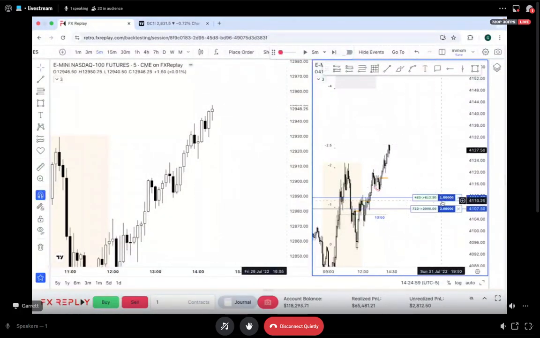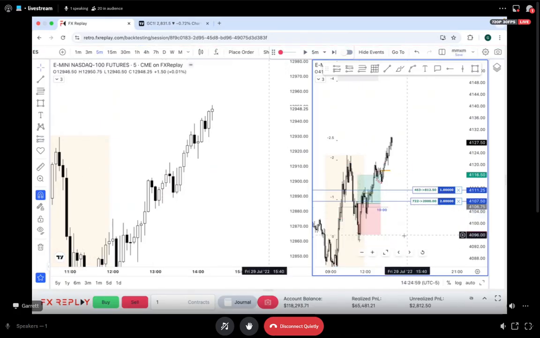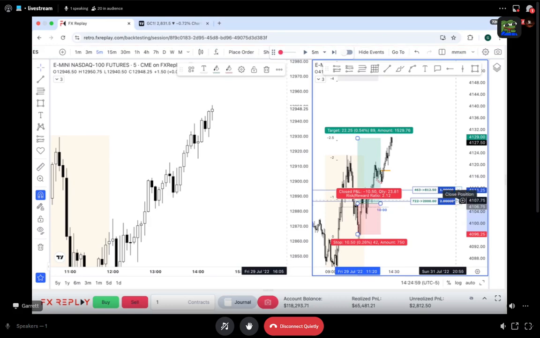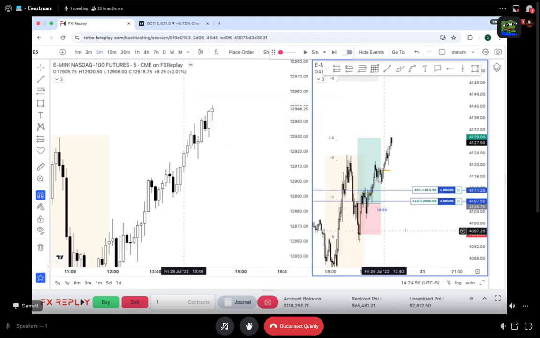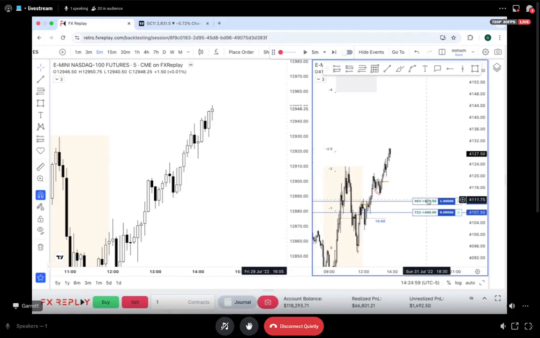We could probably start parceling, huh? Like, what's this trade at? So we entered here, remember? Put a stop loss at the body. That's what I do personally. Are we at 2R yet? Yeah, we'll take off like 66% again. We'll just leave this one open, to be honest.